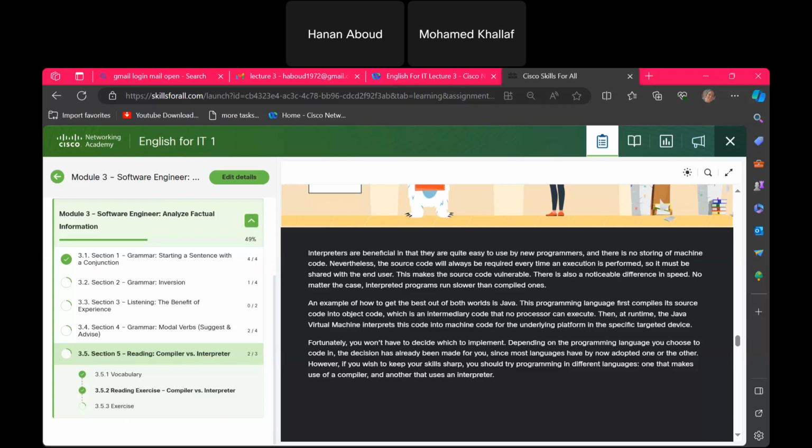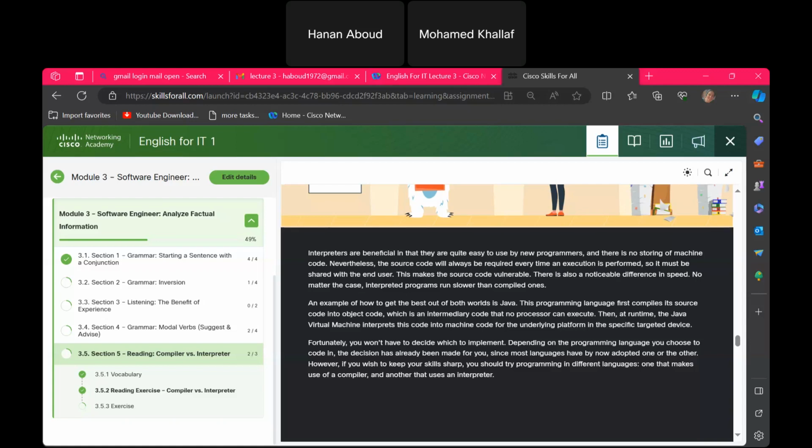Last paragraph, it says that fortunately you won't have to decide which to implement depending on the programming language you choose to code in. The decision has already been made for you, since most languages have by now adopted one or the other.